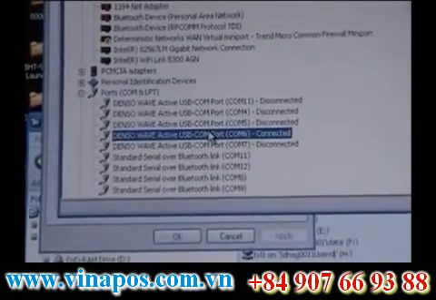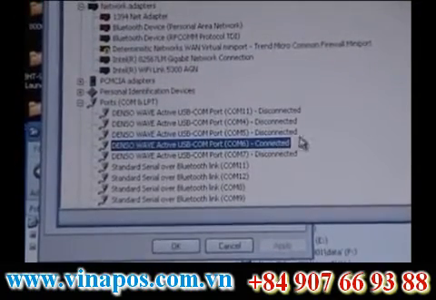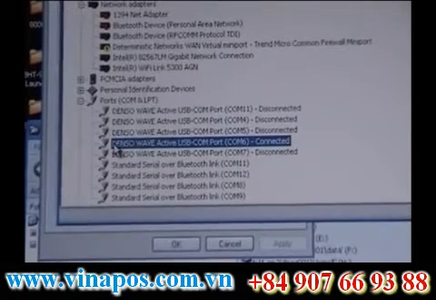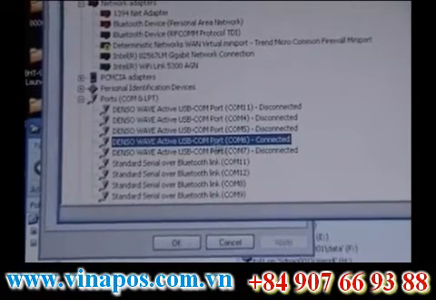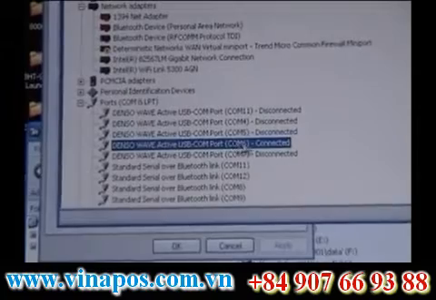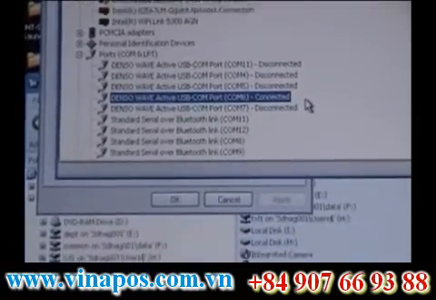One of the ports will say connected. This is a driver that I installed previously. So in this case, COM6 is connected to the computer. So this means this BHT-900 is connected to COM6.